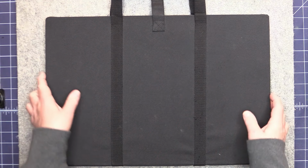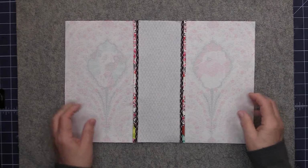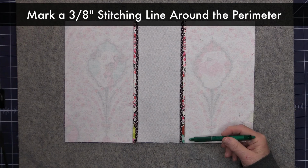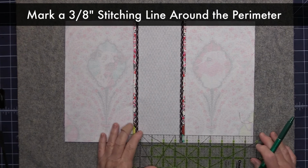So now that we have our front cover ironed, I'm going to go over the next step. You want to take it and place it wrong side up on your work surface. And the first thing that we want to do is mark a 3/8 of an inch sewing line all around the 4 sides.